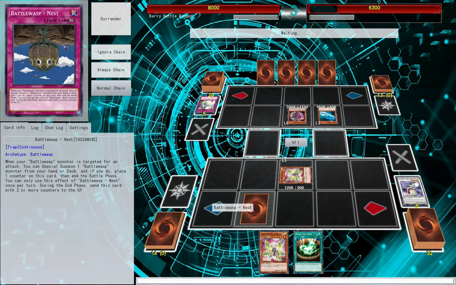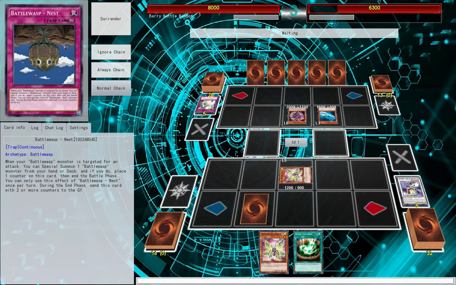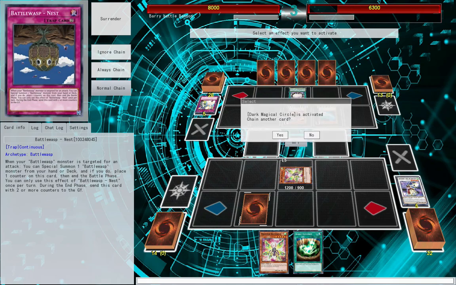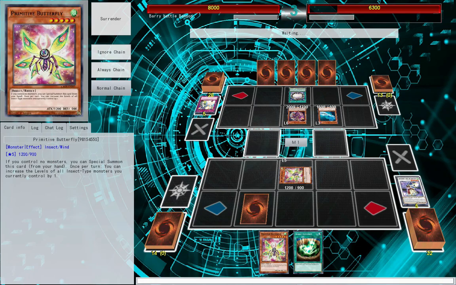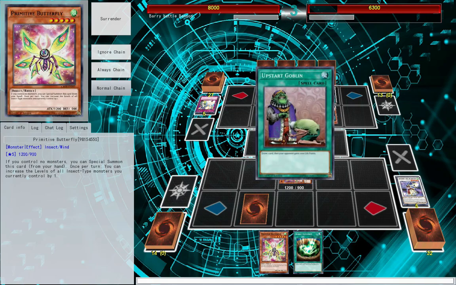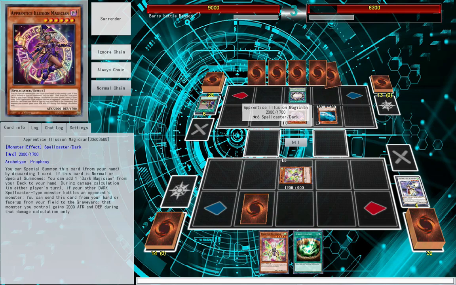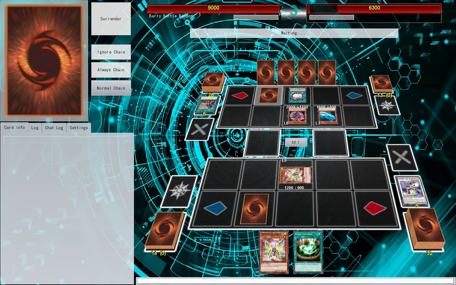We can't even use the nest because we don't have a Battlewasp. But at this point we can just kind of hope we don't die immediately. Oh, one second. Alright, sorry about that. Had to blow my nose a little there. But yeah, looks like... Alright, setting two.